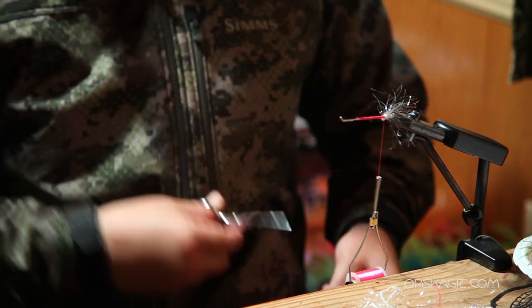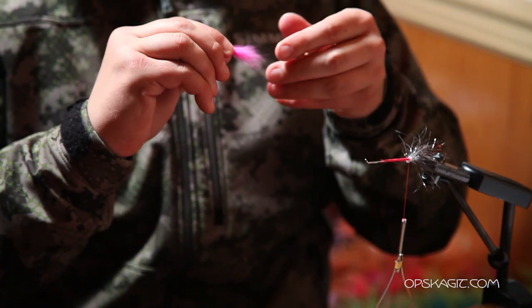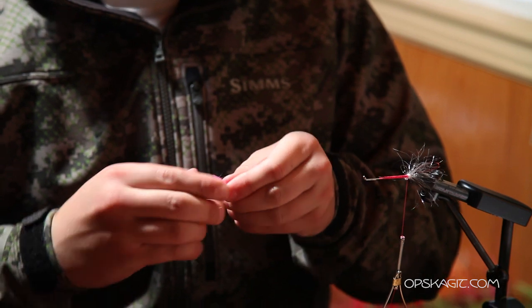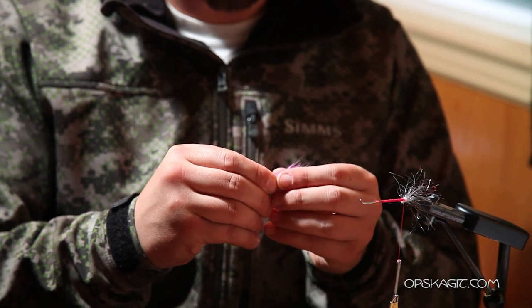Cut it off first and then I'll show you. Okay, so you want to make it a lot longer. When you cut it, make it longer than you need. That way you can use play in and out of your dubbing loop, which is what we're about to put this thing into right now.